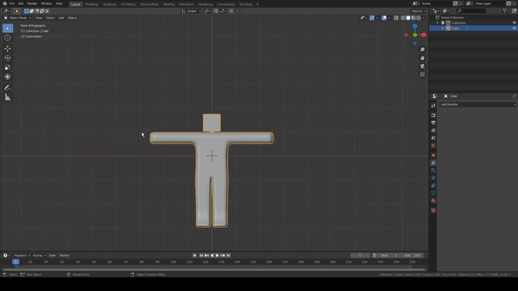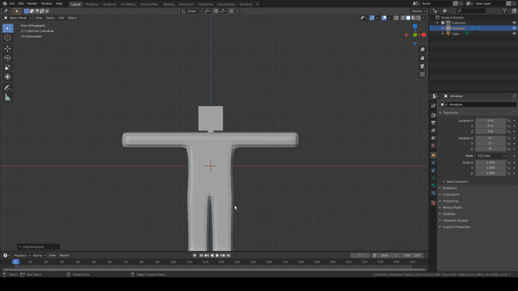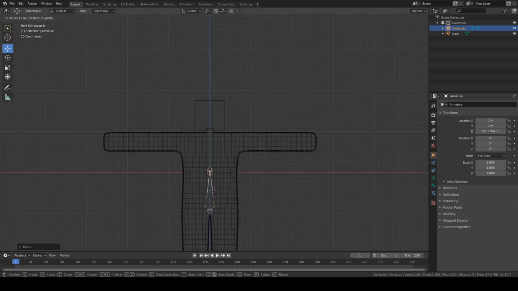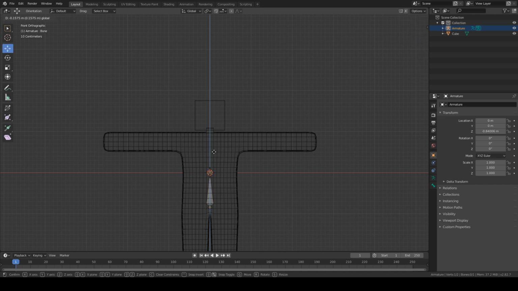It's very easy to rig up your character. First, go to add and armature. This will add a bone to your scene. It'll spawn where your camera is, so put it right there. Now let's go to edit mode. Make sure to hit E, then Z, then Control.